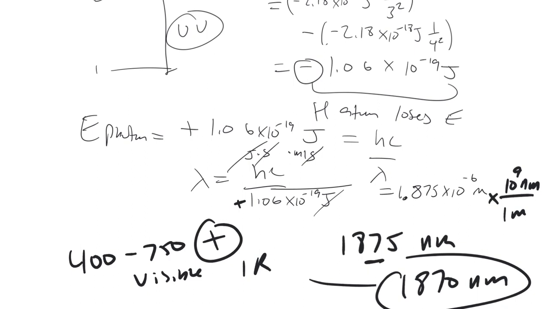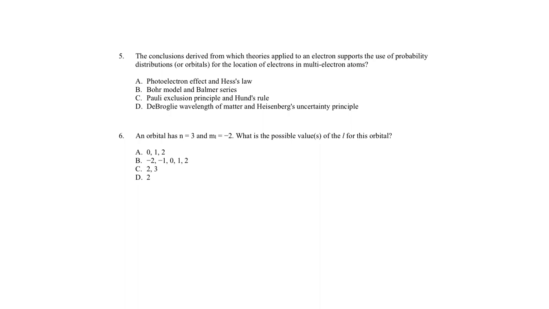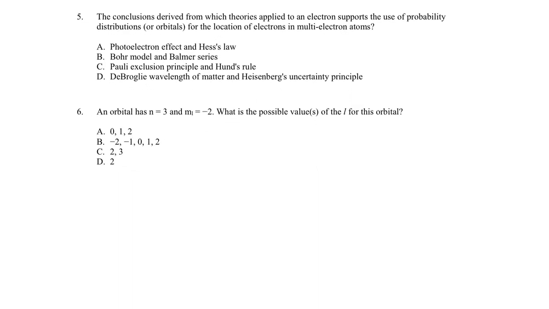The regions of the electromagnetic spectrum are pretty broad in terms of their wavelength range. The visible is a really small, narrow range, 400 to 750. The UV is less than this on the other side, down to about a handful of nanometers. Less than that gets into the X-ray, gamma ray region. So that's how we can calculate a wavelength for an H-atom transition.